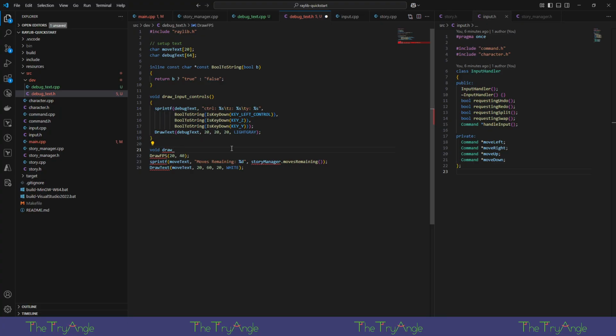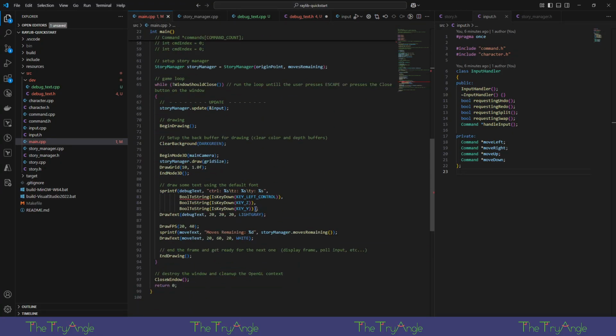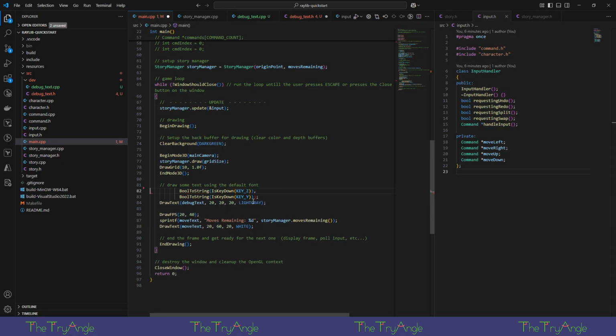Draw input controls, draw... I feel like actually I want to say draw story manager data. Draw FPS, we're probably just going to put here. So let us... Oh, it's already included. Well.